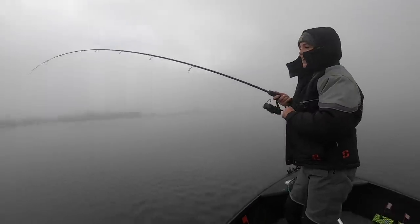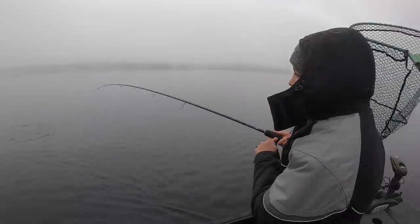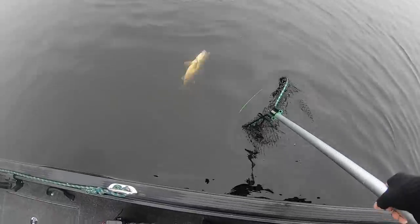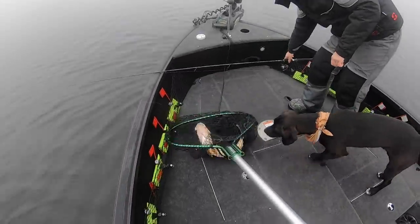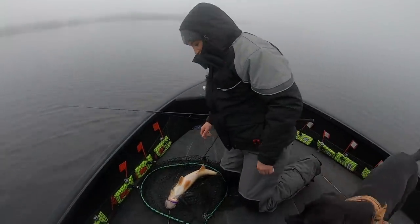Talk to me. Hooked up again. This one's a little better. Maybe not. He's a nice little chunker. Thing almost looks like a sauger, dude. Crazy weird coloring on that. Yeah, it is. Beauty. Yeah, here's a nice one. Just getting things rolling.